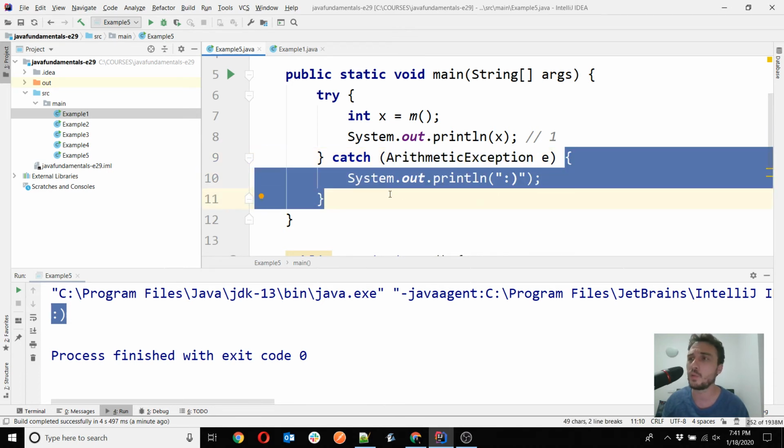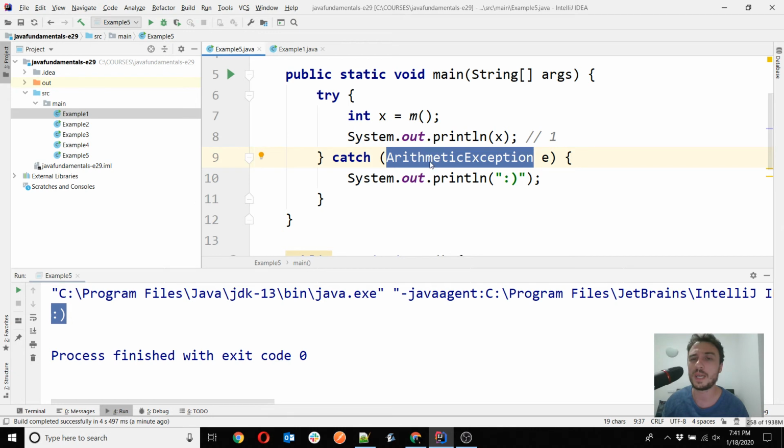Well, maybe I'm a little bit wrong with the way I tell things. When I say the specific exception, I don't actually mean only the arithmetic exception here, because as you will see, the catches respect polymorphism. So if I had used exception or runtime exception instead of this, it would still have worked the same, because the arithmetic exception by means of inheritance is also a runtime exception, which is an exception, which is a throwable. So even with throwable, it would have worked. But I will get to these details after finishing with the easy examples, okay?